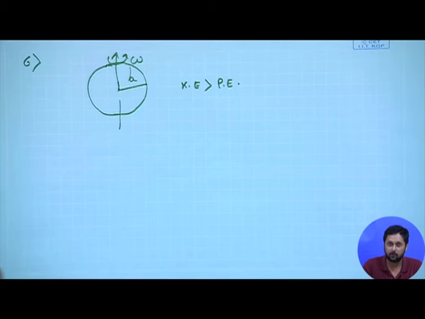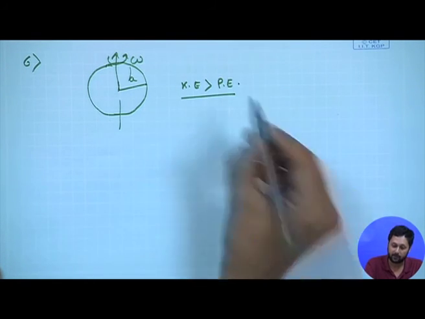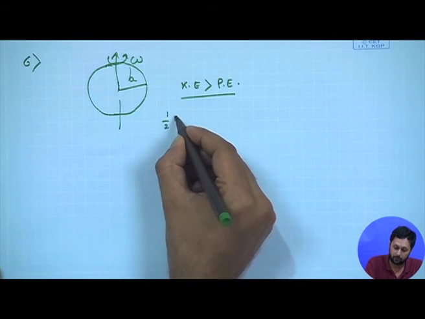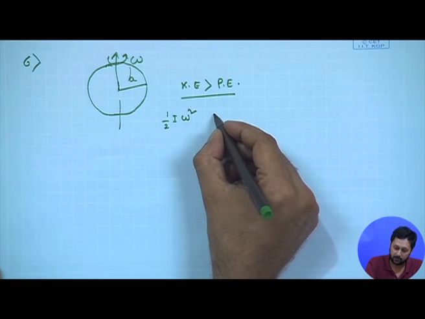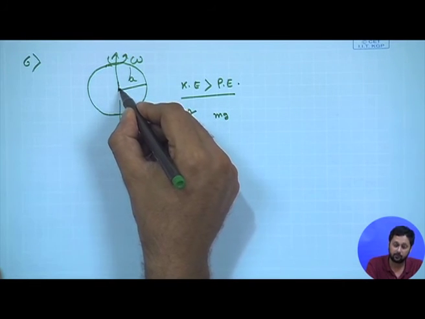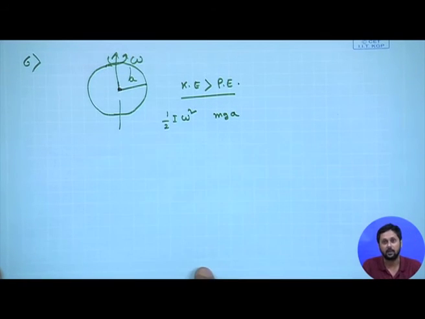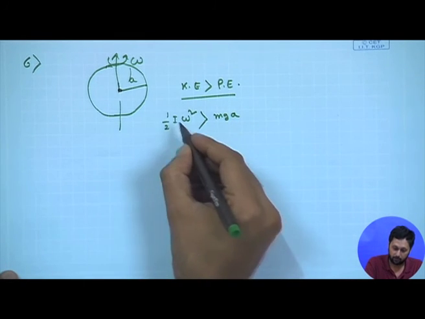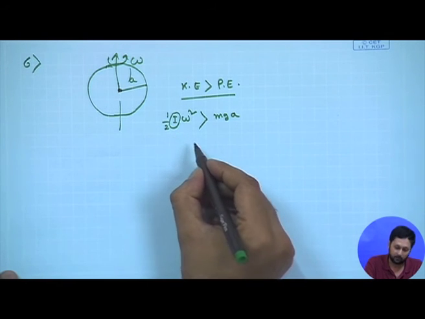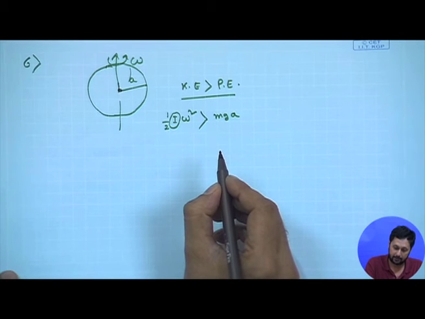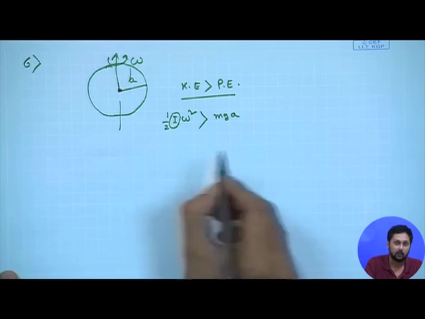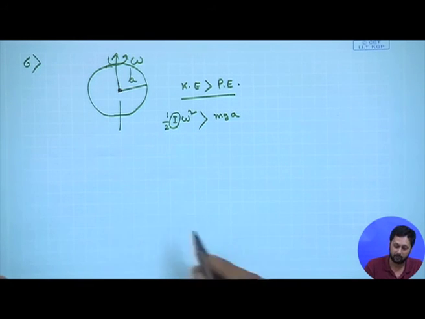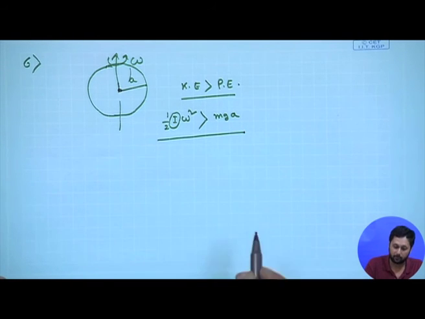In order to have a stable rotation, especially for an asymmetric top, it is mandatory to have kinetic energy greater than potential energy, and kinetic energy is half I omega square, potential energy is mg times the height. So, where is the center of mass of this system? The center of mass is exactly at the center, so it is simply mga, right. If I put this into perspective, we get a condition for omega. Now, you put the value for I and then you will get this condition. Maybe a root is missing, mga could be that. I will check and correct in the final assignment if there is any mistake in the problem, but this is the only condition we need to apply in order to get the stability criteria of that coin for the last problem.